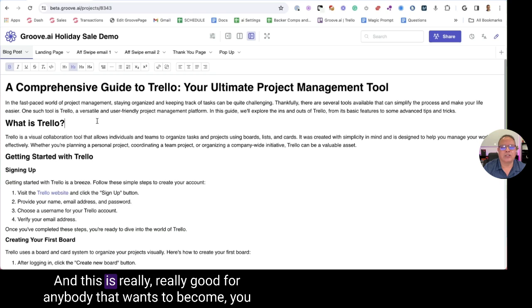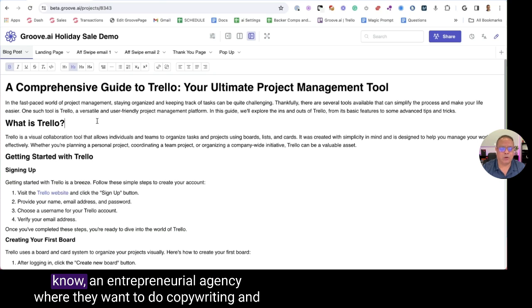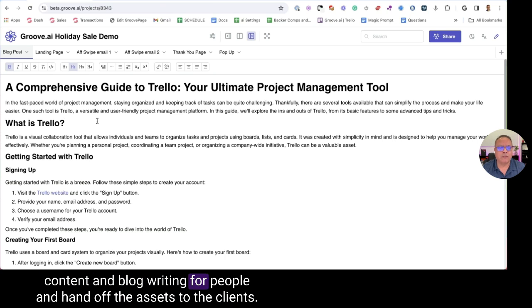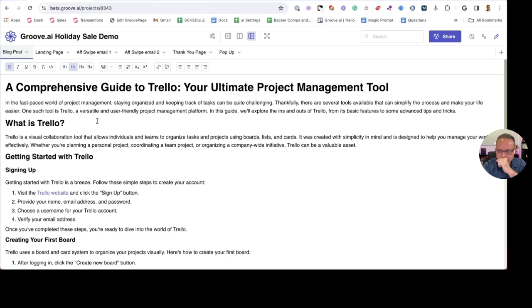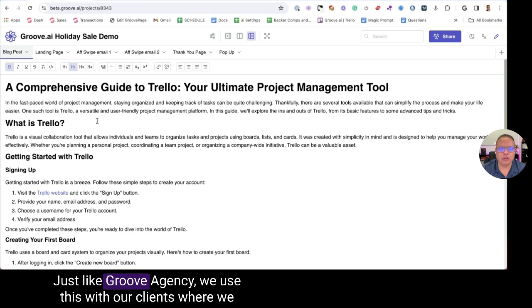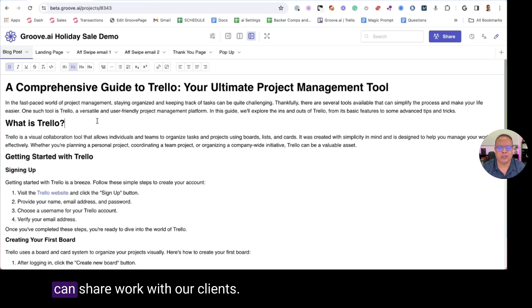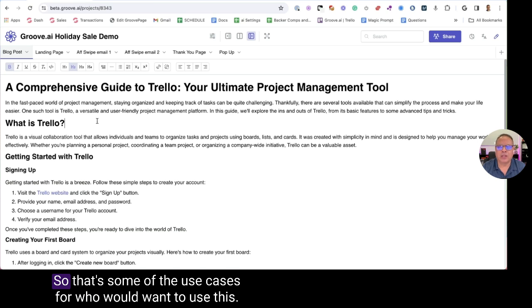And this is really, really good for anybody that wants to become an entrepreneurial agency where they want to do copywriting and content and blog writing for people and hand off the assets to the clients and collaborate with them. This is also good for agencies. Just like Groove Agency, we use this with our clients where we can share work with our clients. So that's some of the use cases for who would want to use this.